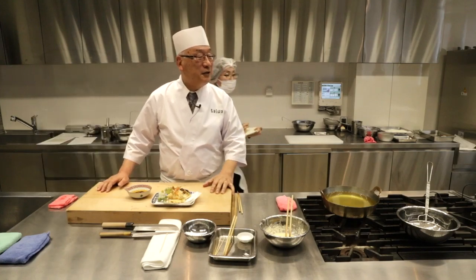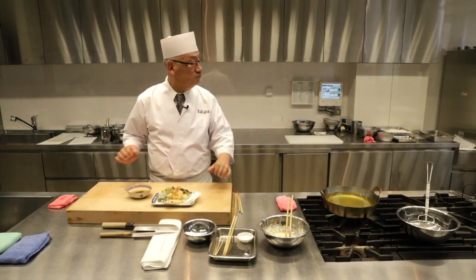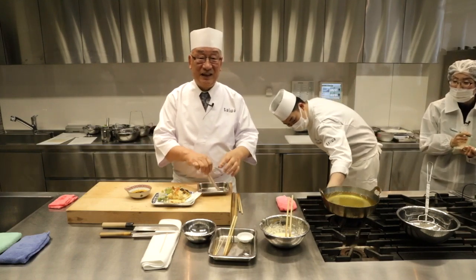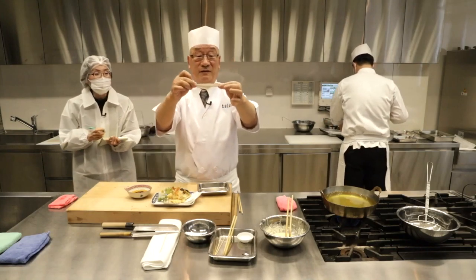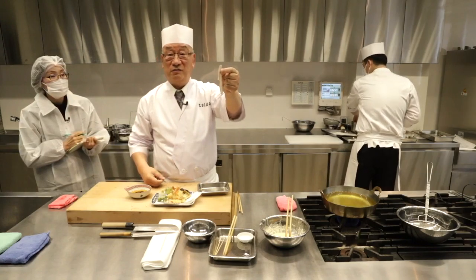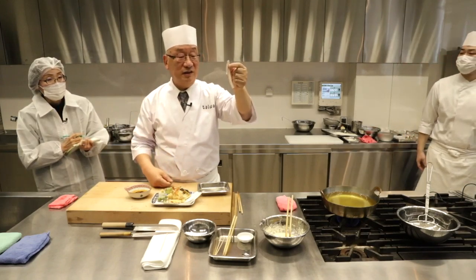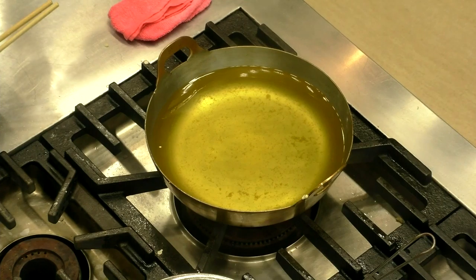The next question: may I have more details on how to make kisu bone senbei? This is the kisu bone from the fish we filleted earlier. Dip it in salted water, then dry it out, about one day, until it becomes brittle. Then deep-fry it as is, without any batter.